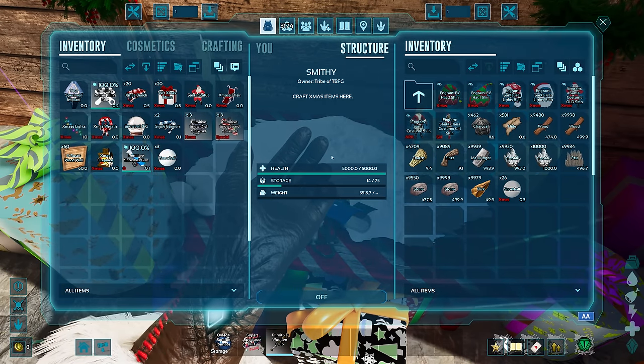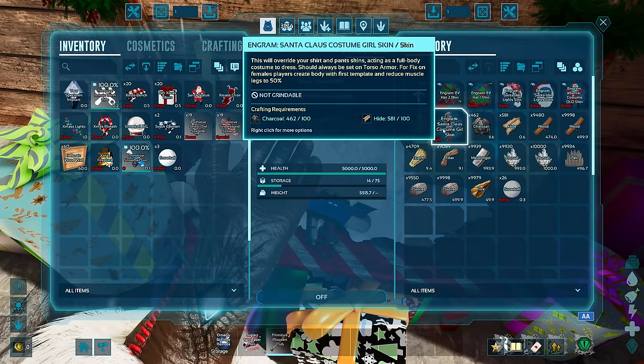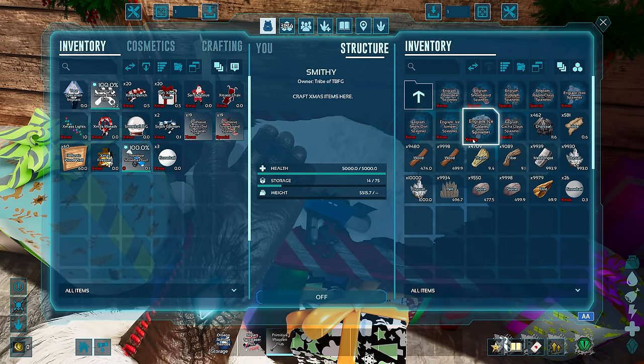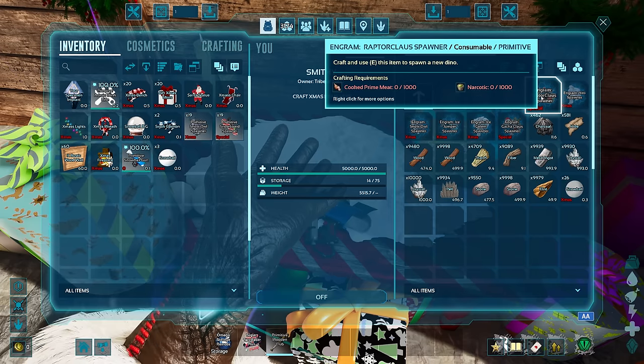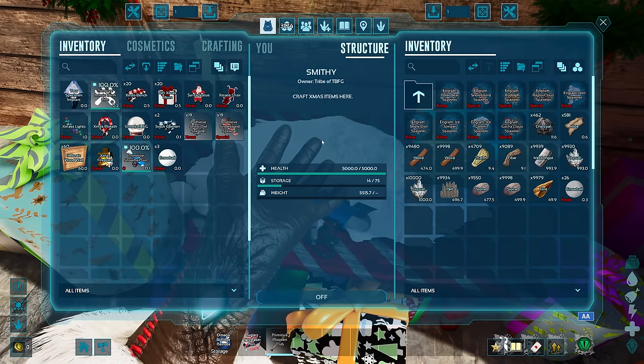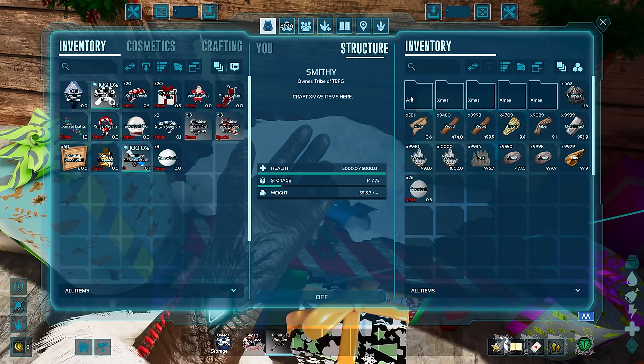Like I said, I didn't want to do every single one, but I did do a few of them. We did the Santa statue. There's also Santa Claus girl skins. We've got a whole bunch of different things like the Rudolph spawner. So you can get actually a Rudolph, Raptor Claw spawner, Yeti spawner, Snow Owl, Jumper, Golem. So there's dinos in this mod, which I thought was really cool.